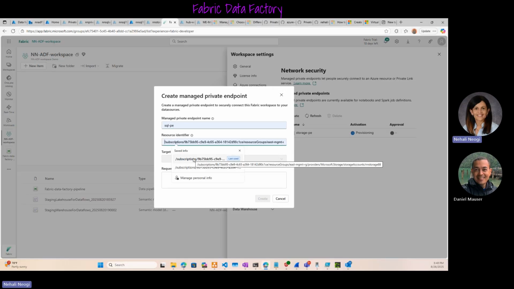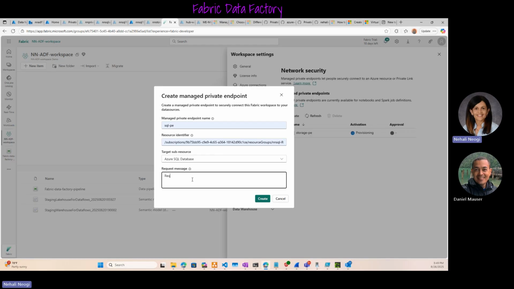I just want to make sure I'm using the right resource. That's the storage account. Let's pick this, and we'll say requesting approval.